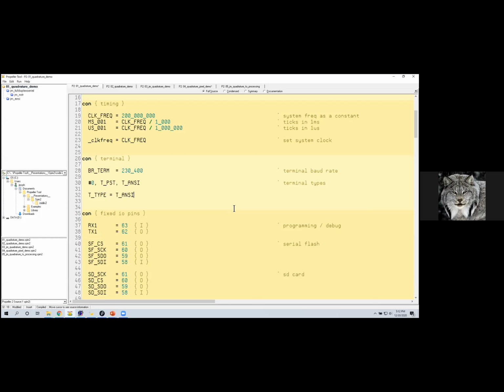FlexProp, when it runs, invokes loadp2, which does the terminal at the end after it loads the P2 code. So it's its own terminal, or is that a Windows tool, something that's in Windows? It's a terminal built into loadp2. Oh, okay. The code in loadp2 does the terminal emulation. You can tell it to do that or not based on the command line, right? Okay. I was wondering, because I thought he was invoking some terminal that might have been available in Windows.